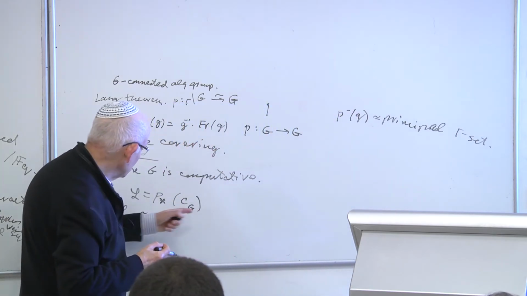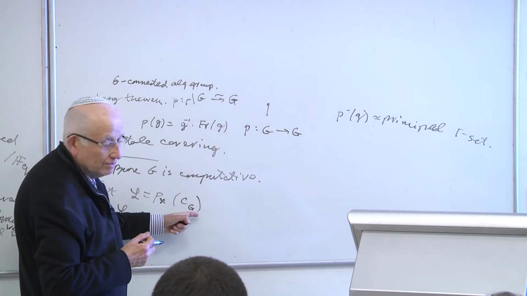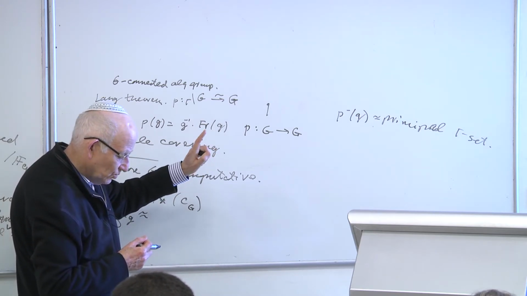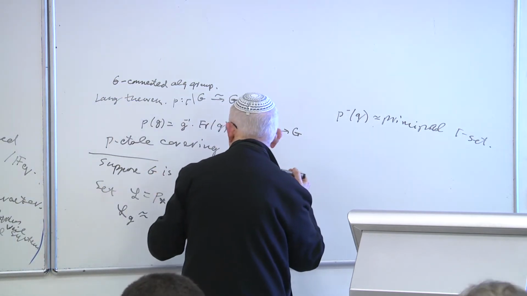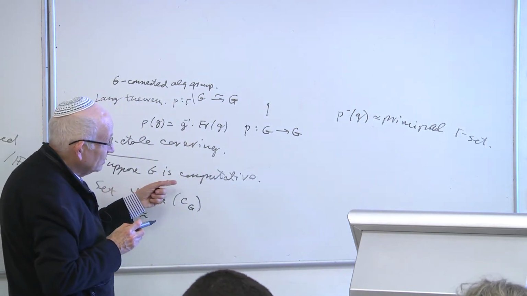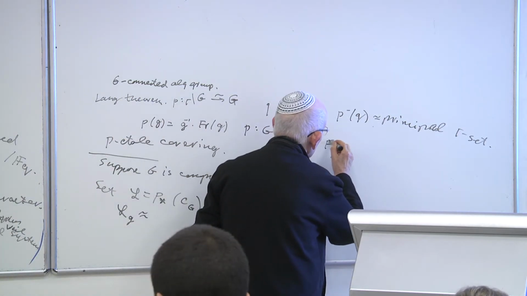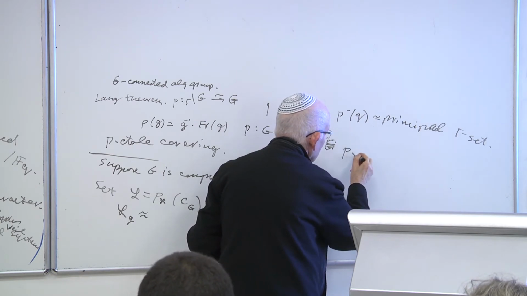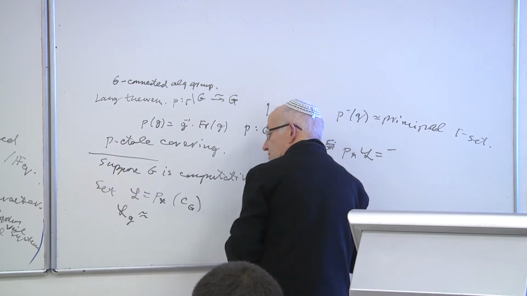In particular, this means that the stalk of this sheaf at every point will be isomorphic to the regular representation of gamma. Now, this is true for any group. Now let's consider the case when G is commutative, and let's fix. So then I can decompose psi as a direct sum. Let me write it here.